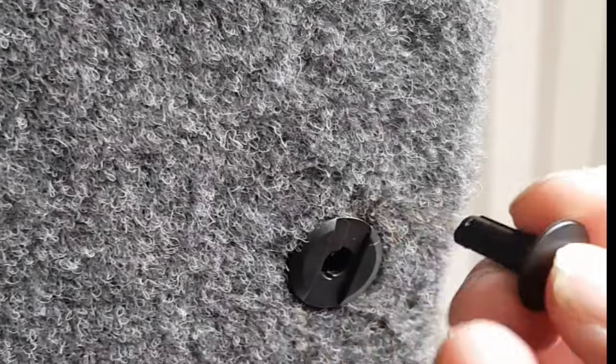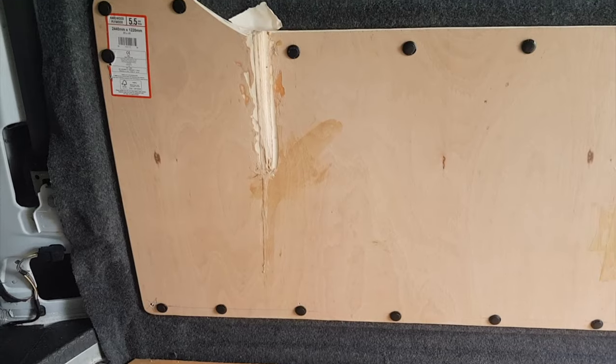In the van. You put them in there, and then you cap these and it spreads them out. But when you want to take them back out, you just pull the middle bit out and just pull the cards off. Therefore, you can access all the wires in the back of the panels. That's the panel installed.